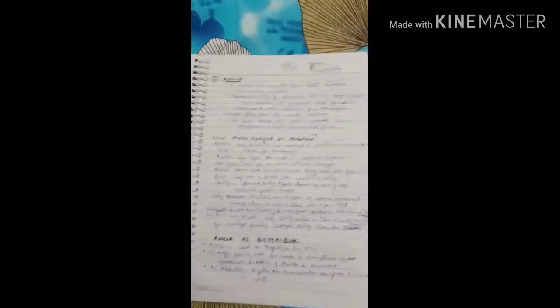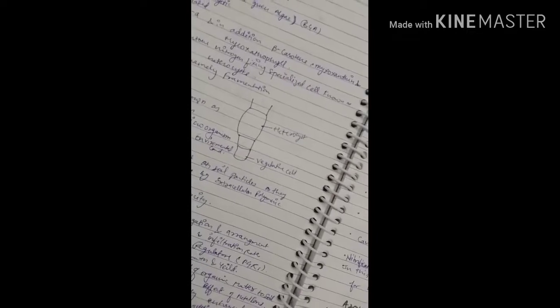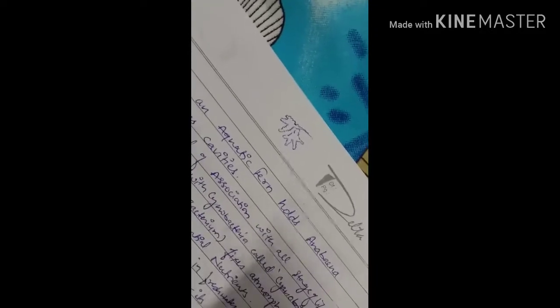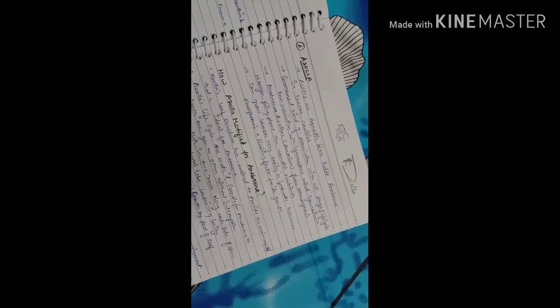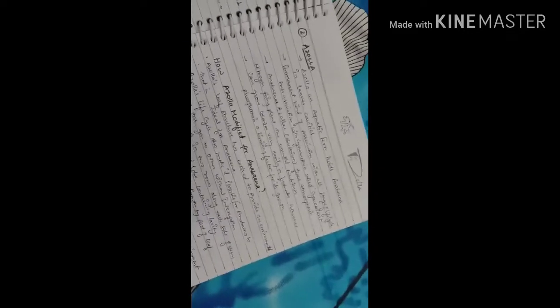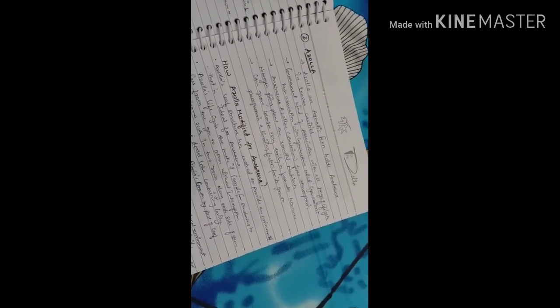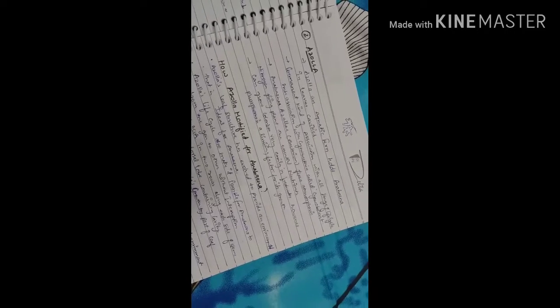Now coming to the second part, that is azola. You can see images on Google. Azola is an aquatic fern and the thing is that it holds Anabaena in leaf cavity. Azola has an association with a bacterium called Anabaena and it is also used as a fertilizer. This association is a permanent kind of association with all stages of life cycle.